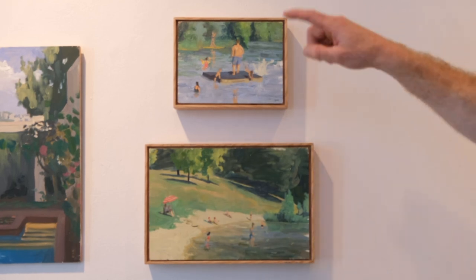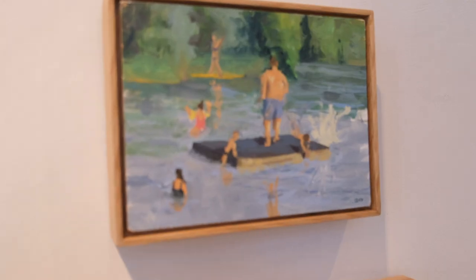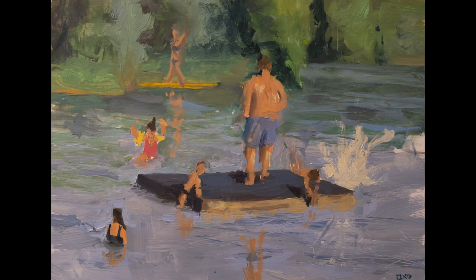These are the sketches for the lake in Arcadia. You can see up on top it's the King of the Hill — basically a game that the kids over there were playing on the wood surface. They were climbing on top of the wood surface in order to push each other, and the one that stays the longest on the wood surface wins. Hence it's called King of the Hill.